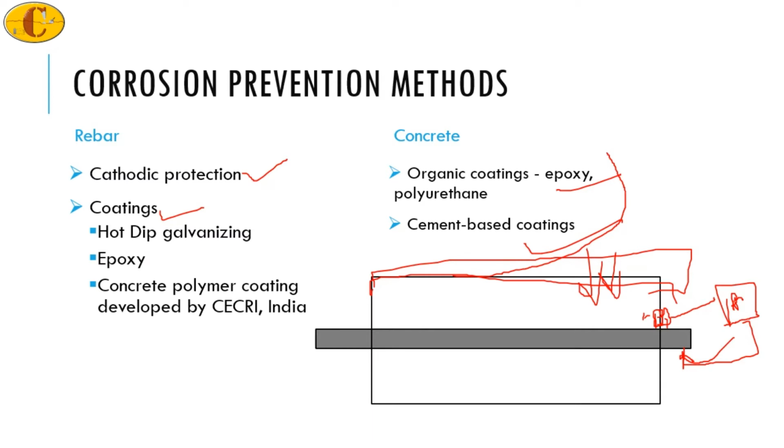Because of the rectifier, the rebar has now become negative, so electrons are flowing to the rebar. Even if H2O and oxygen come in contact with the Fe here, the Fe already has all the electrons, and the H2O or oxygen will not be able to provoke the dissolution of Fe. So the Fe will remain intact on the steel bar. That will protect the steel rebar from corrosion.